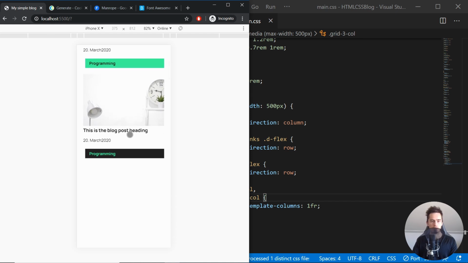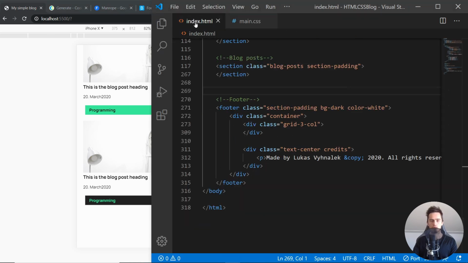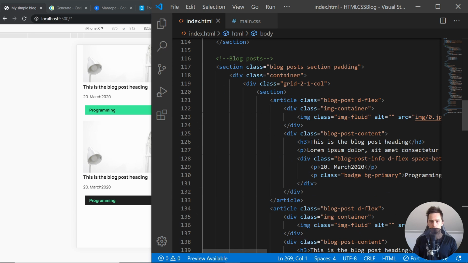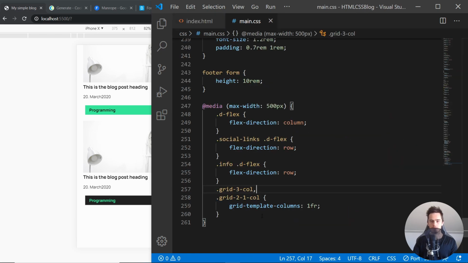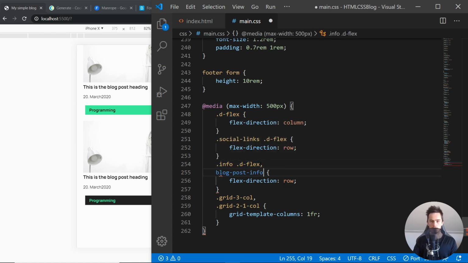So there we have this. It's always with the tag. So obviously we want for these, how did we call that? Blog post info. So obviously this display flex must also be inline. So let me just target it right here. I will put a comma in here, and blog post info display flex will also be in the direction of row.